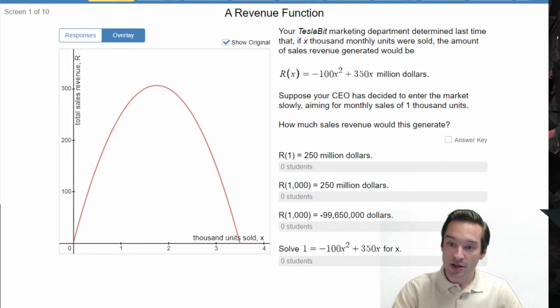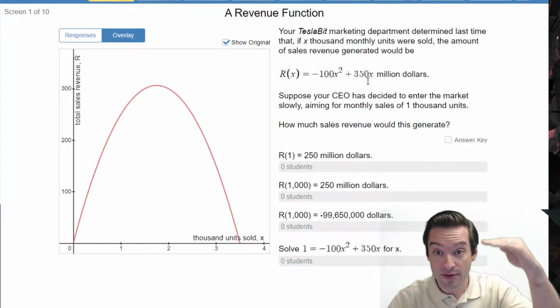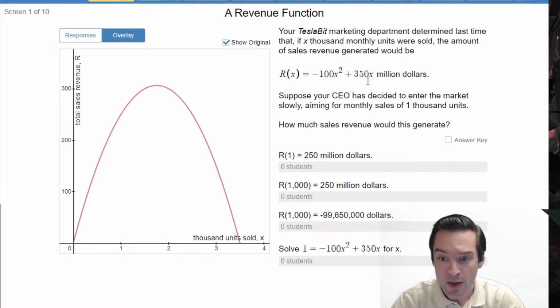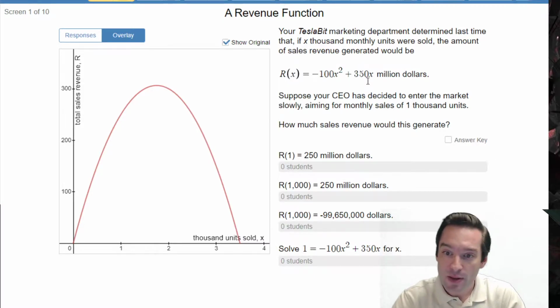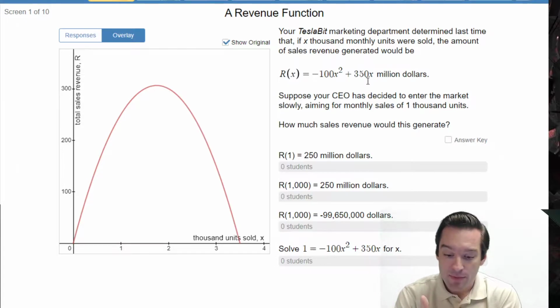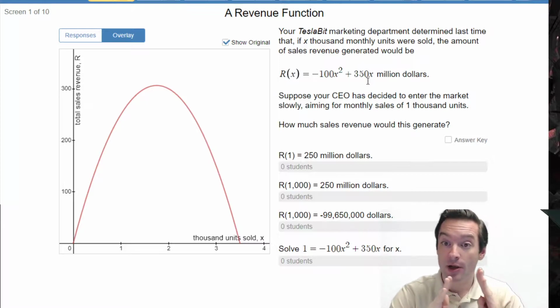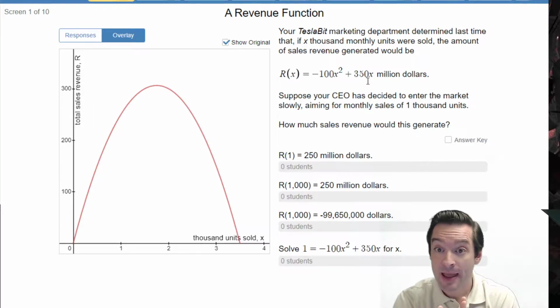And so my revenue function here has the formula R(x) = -100x² + 350x. And the units of this sales revenue are in millions of dollars. Right? So what I'm going to ask you to do in your groups is to be thinking about questions today like, what happens if I'm currently producing a certain number of units and I decide that I want to change my production in one way or another? Okay? So it's a bit like saying, right now we're sitting at a certain value of x, and asking questions like, well, what's going to happen if I look at values that are nearby to that value of x?